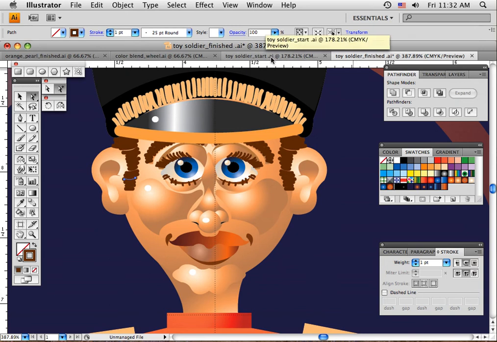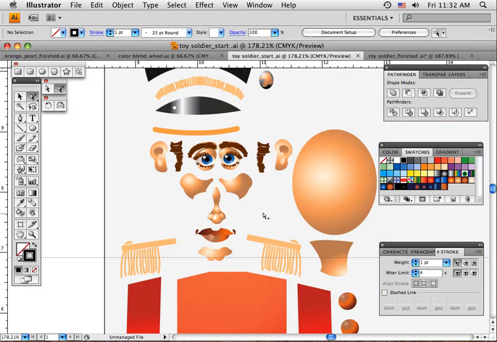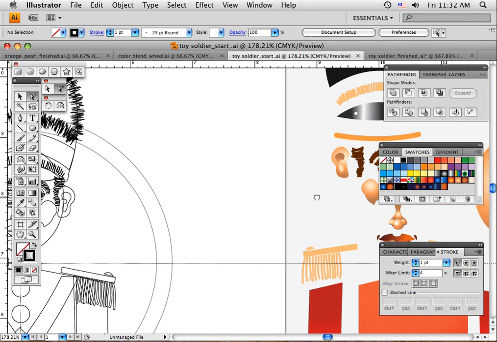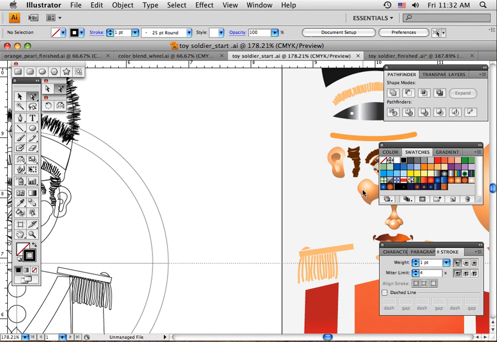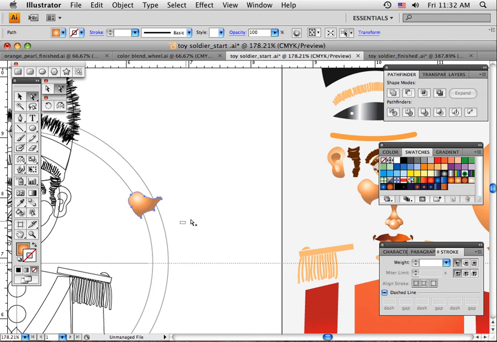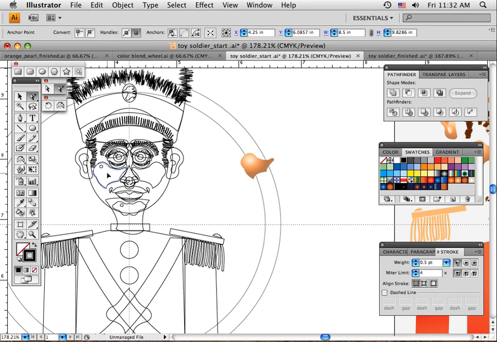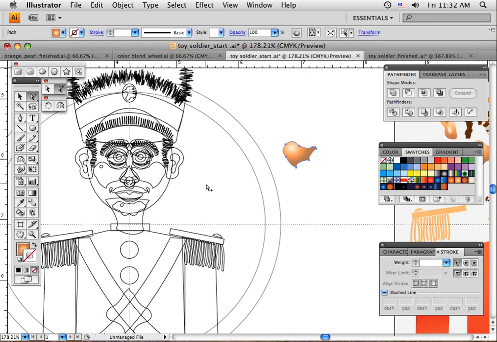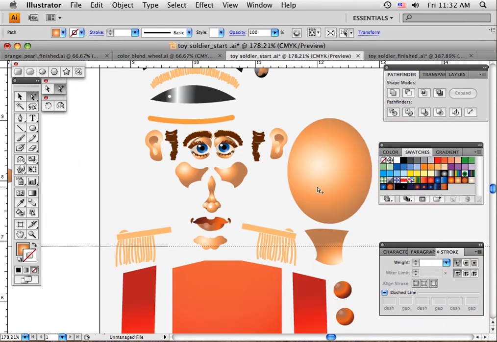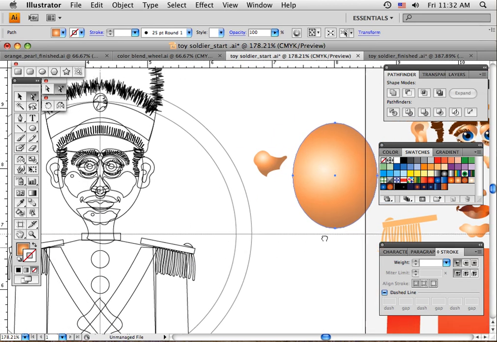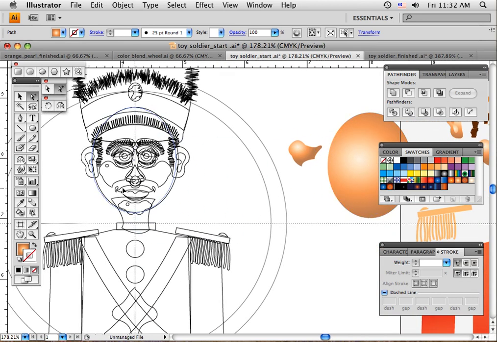Okay, so going back to the start one, here are all the parts. And I would just like to see you virtually take these parts like a jigsaw puzzle and take, I'll just take a copy of this cheek and pull a cheek over here. Let's get it moved. And just put the cheek in place as if you had made it, just to have the experience of handling these objects. Now remember, the first thing you're going to put over there is the head, the egg. If I take a copy of this egg over here, the first thing I'm going to do is place the egg where it goes right there.